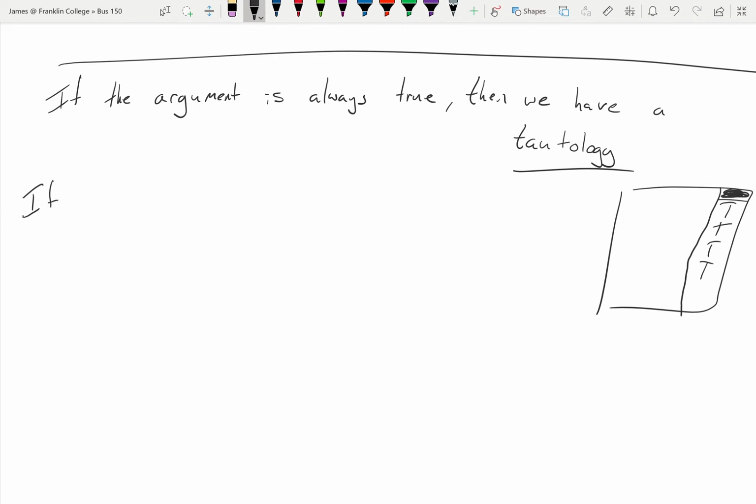Now, let's go on the opposite side of that. If the argument is always false, then we have a contradiction.